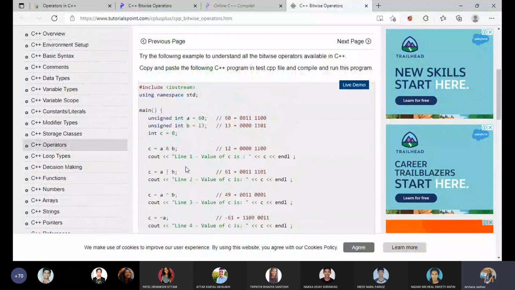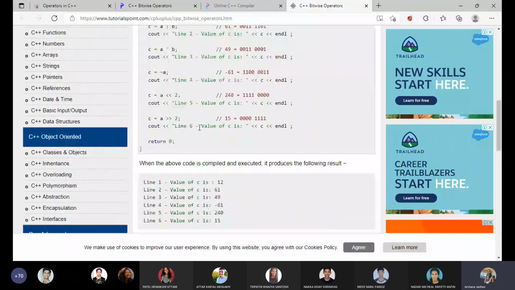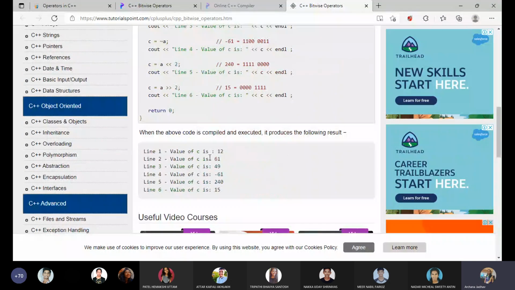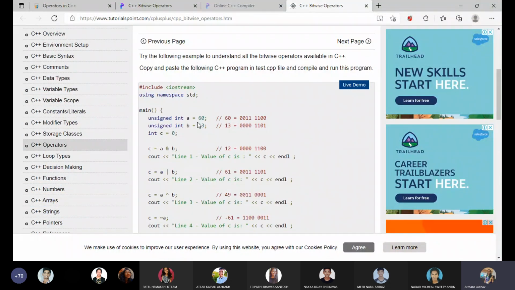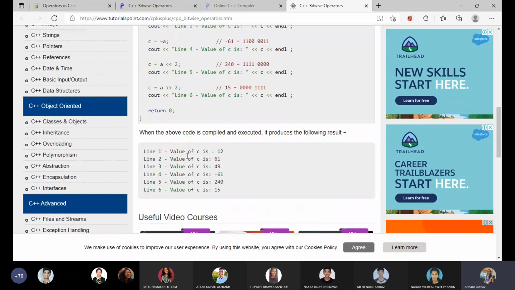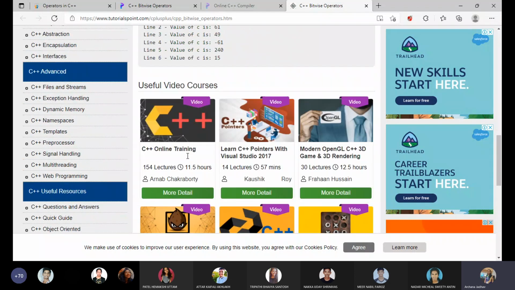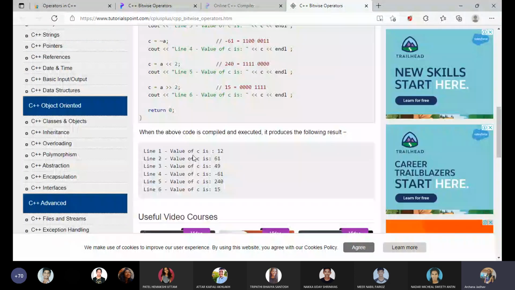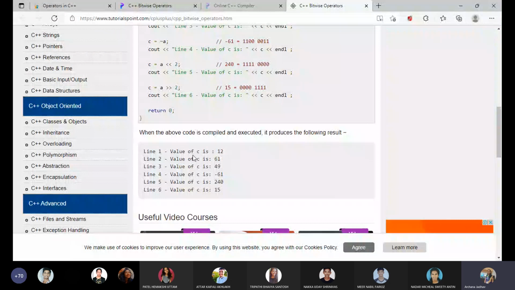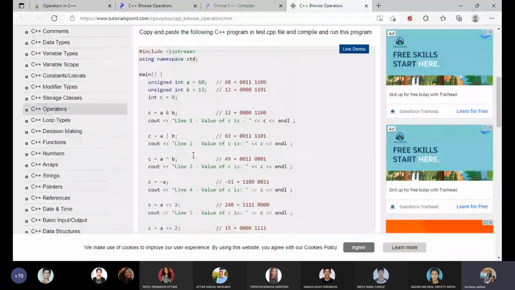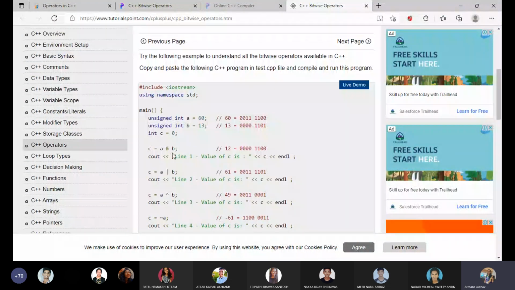See, for the first line when you are doing a and b, a is 60, b is 13. Okay, so when you are doing a and b, what is the value of c? So from a and b, how is it getting 12? I'll just check why they are getting that value as 12 for a and b.